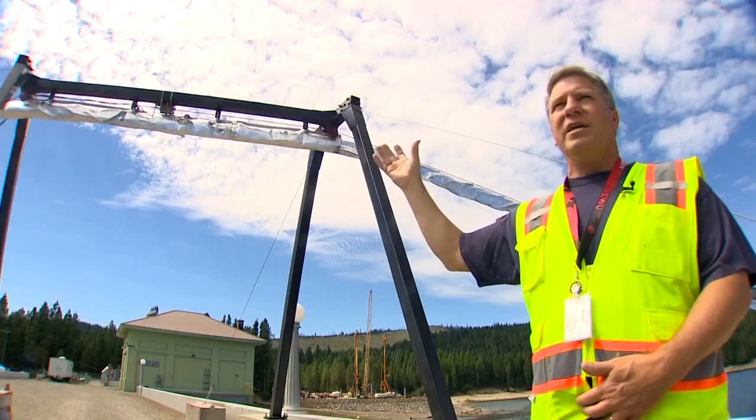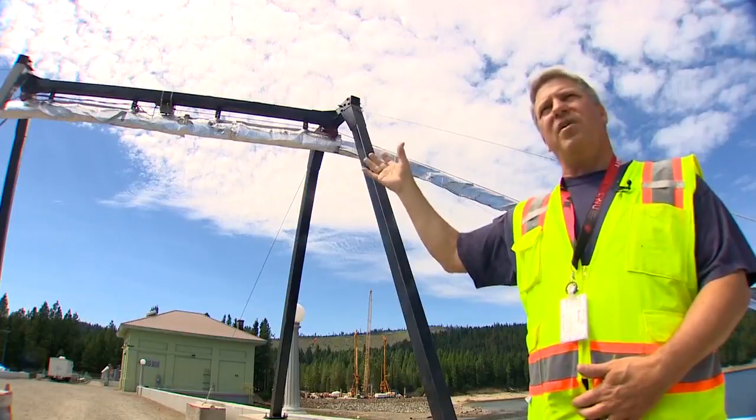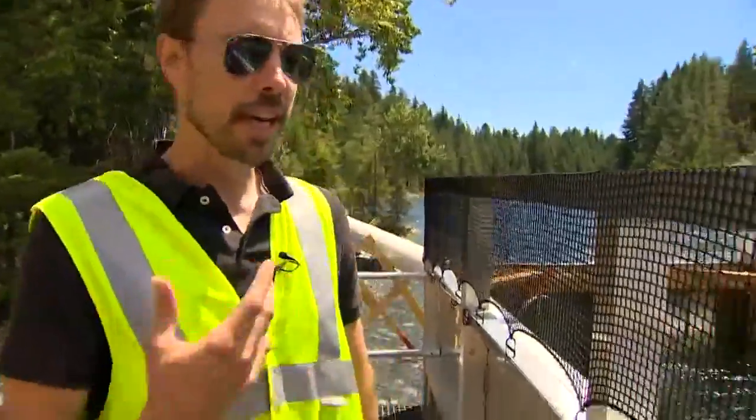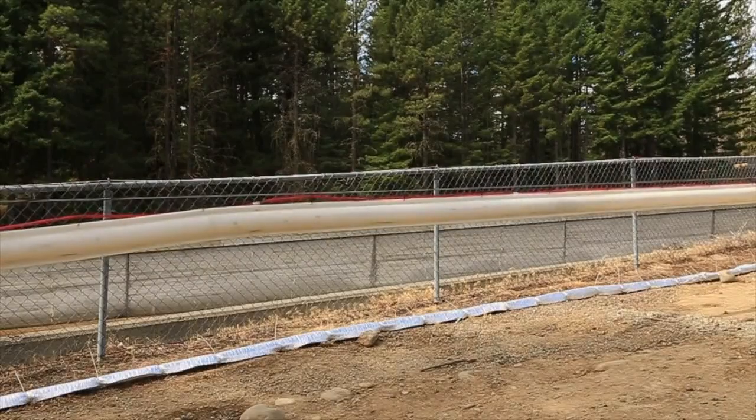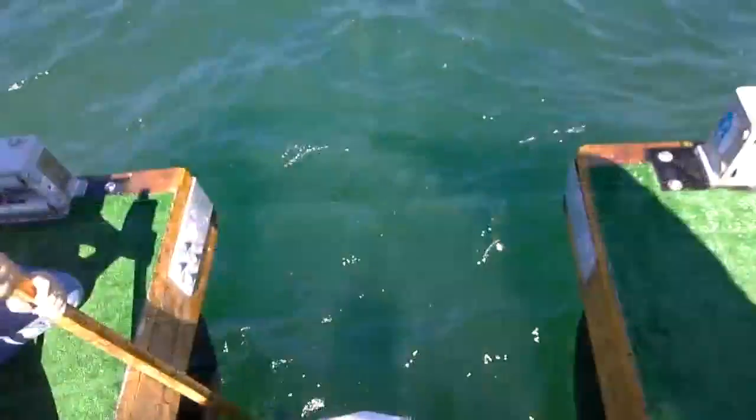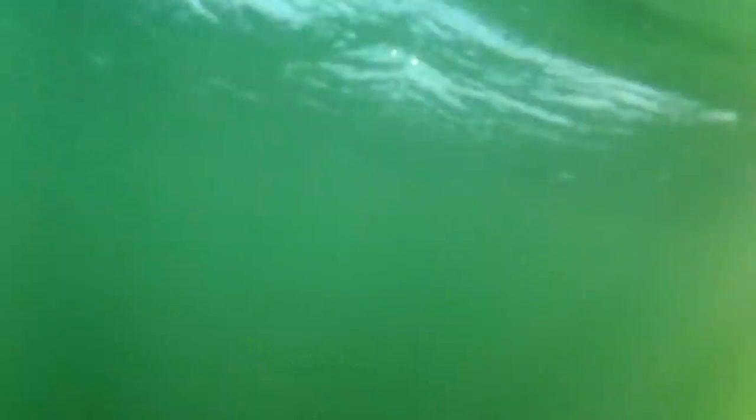The shiny part is an insulator to keep the heat off of the tube itself. It starts here, downstream. What we have here is a single-tube, volitional fish passage system. Jim Otten is chief engineer for Whoosh, a new fish transportation technology. We send the fish through our accelerator and into the tube. Once they're into the tube, it's about 45 seconds until the top of the dam and into the nice, calm reservoir at the top.